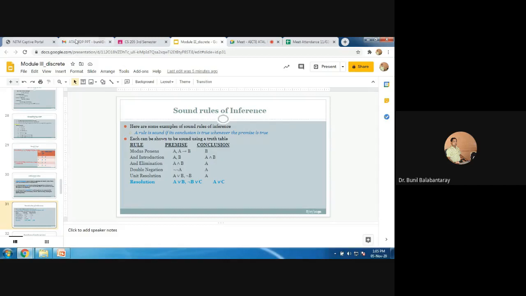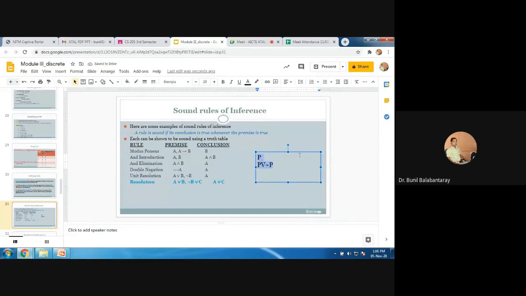suppose there are two, let me give you one example. Suppose there are two sentences. P is there, P or negation P is there. So two inputs is given to you, right? What will be the conclusion you will find? Let me change it to Q or negation P. So P is given and Q or negation P is given. In this case, the resolution is being applied. That means P resolution is being applied with a combination, right? You can say it is a union of.